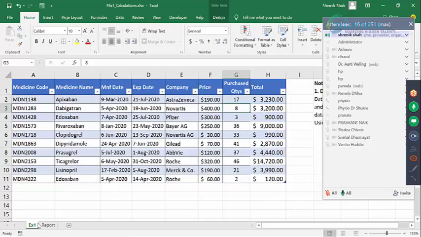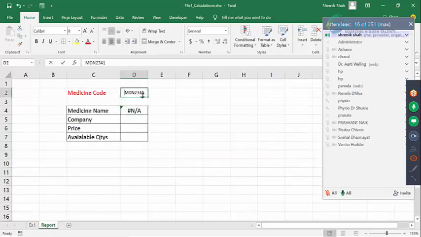Let me check the medicine code. It is 1138. So I change this to 1138, and after that if I press enter and see, this gives me the medicine name as API XABAN. I don't know the pronunciation or the spelling, but this is the medicine name.